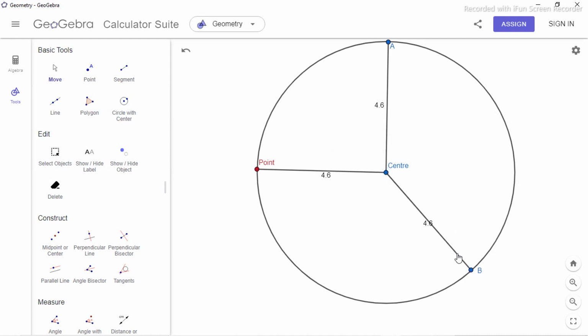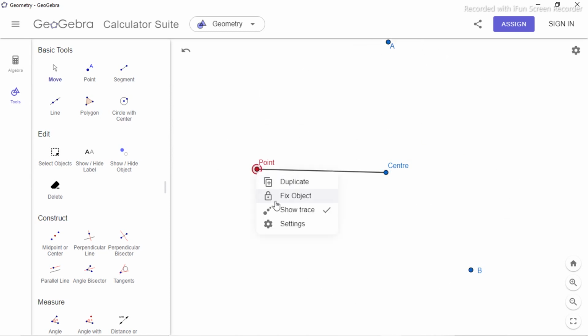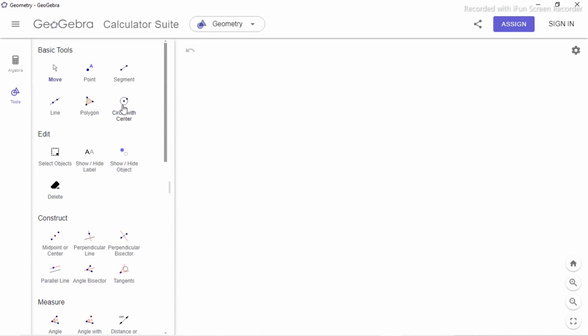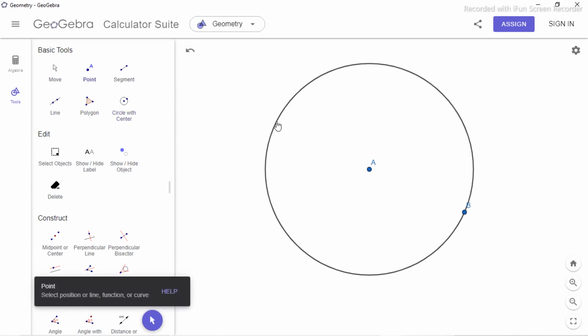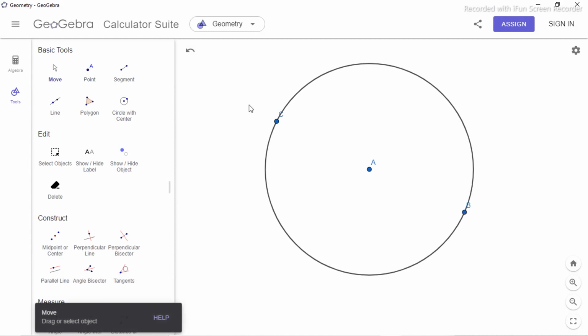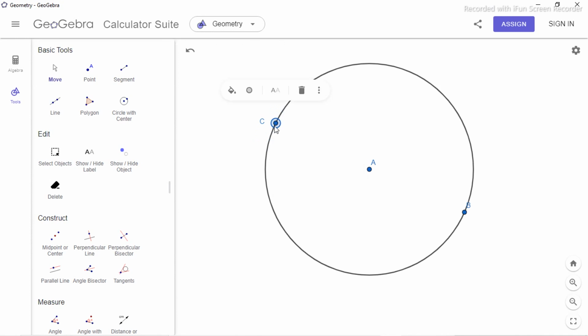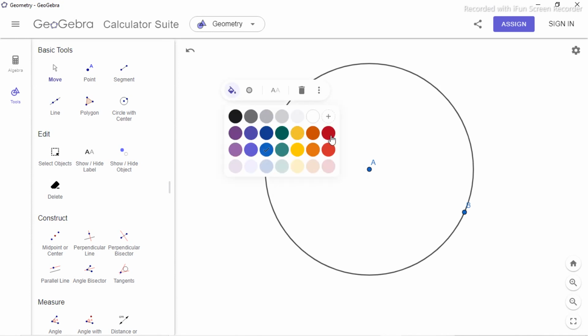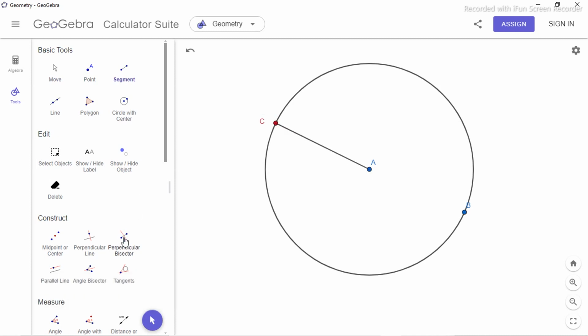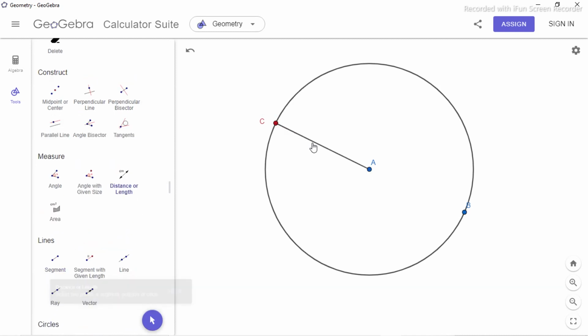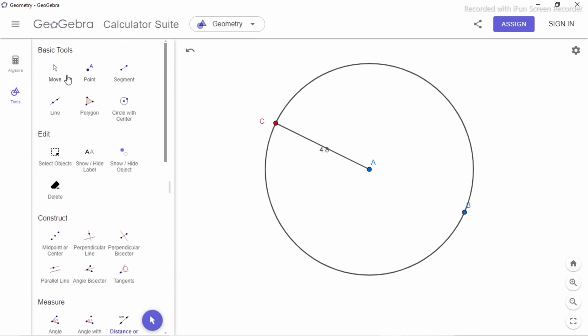So now, just for fun, let me just get rid of this so that you can see the final demonstration. Let us say we create a circle like so. Okay, I want to show you what they mean when they say infinite points. This is point C. As you can see, when I drag it, this is point C. Let me just change its color to red. Then let me add the line segment like so to show the distance, and let me measure it. As you can see, it's 4.8 units.